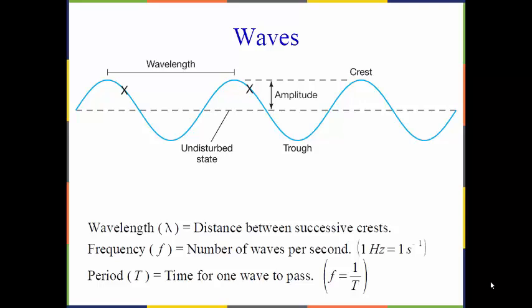So what is the structure of waves? Consider a water wave. The dotted line is the undisturbed state, or what we call the equilibrium position, of the water when there's no waves moving through. So it's the height of the water. As water waves move through, the medium, which is the water, moves up and down. The highest point it moves up is called the crest, and the lowest point is called the trough. And the distance from the equilibrium position to the crest is called the amplitude.